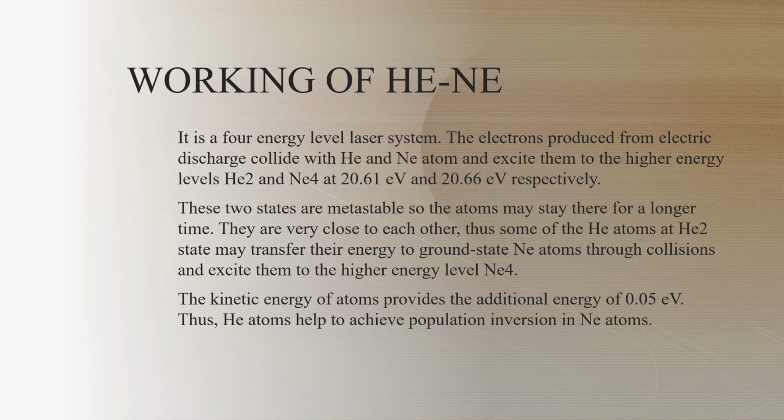Working of HeNe. It is a 4 energy level laser system. The electrons produced from electric discharge collide with He and Ne atoms and excite them to the higher energy levels He2 and Ne4 at 20.61 eV and 20.66 eV respectively. These two states are metastable, so the atoms may stay there for a longer time.